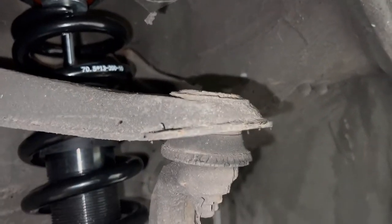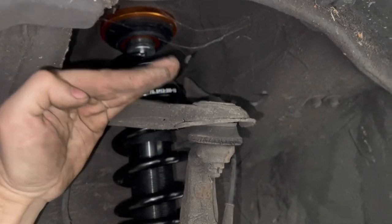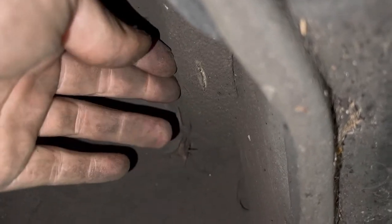We better get this back on the ramp — something ain't right. Small problem: this arm here, which has got to be replaced anyway, is bottoming out. As the car sits down, this arm comes up. Normally it would sit about this height here, but because we've lowered it, it's sitting right up in this cavity and it's actually punching — as you drive over stuff it's smacking, you can hear the car go as it bottoms out. So we have to figure out what to do — I could smash that cavity in, I mean I wouldn't do that on a nice car but it's only a bag of crap.